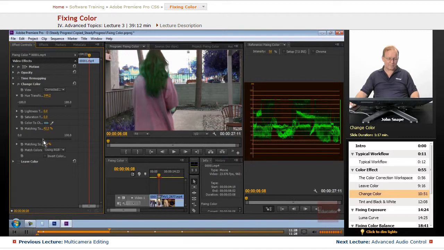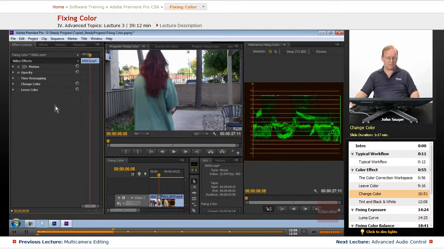And it's another thing, if, say, she's holding a red rose and you want to change it to, I don't know, blue, you could choose the red and then fiddle around with the matching tones here, and you can get it to where it can change just the one color in the image. I don't really have time to sit here for half an hour trying to figure out exactly which tone we want to make. So those are just a couple of the things that you can do to an image to change the color.